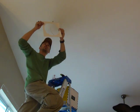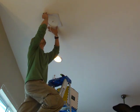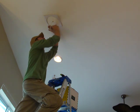It's a stencil. Then you get it right here and trace it around.